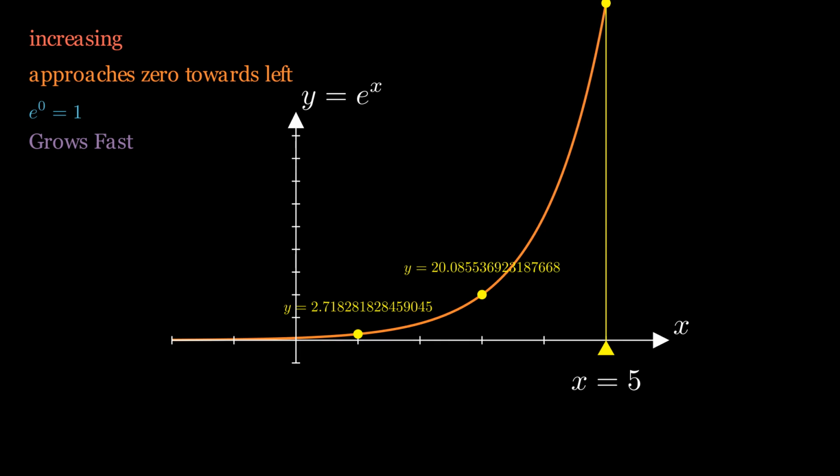So those are some of the important things to look at when you are looking at the graph of an exponential function. All of these are true with any positive base greater than 1, such as 2 to the x, 5 to the x, 10 to the x, e to the x. Hopefully these graphs help you better understand e and other exponential functions.